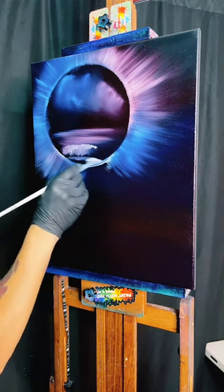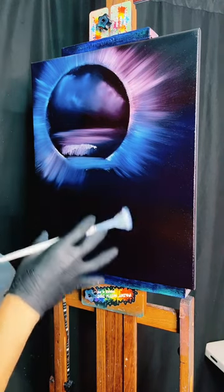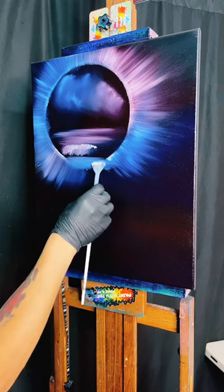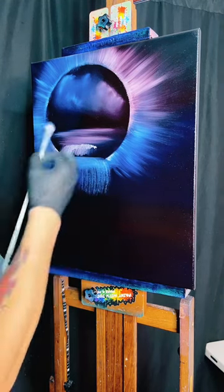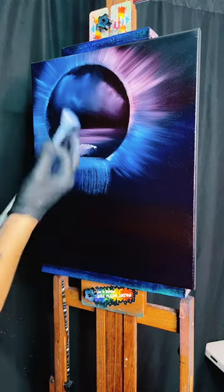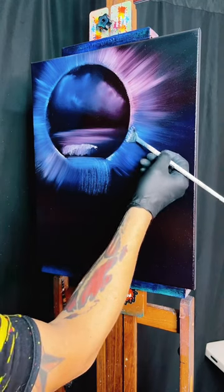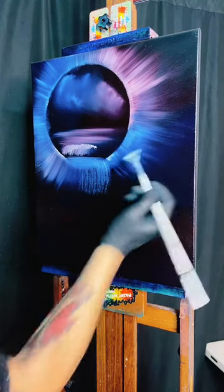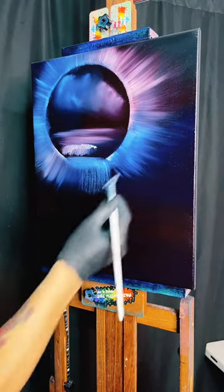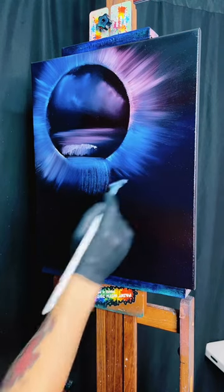Now, obviously the water has to hit somewhere, so we're going to start coming out like this. Now we're going to roll out of our portal and down into our scene, right? What does your waterfall look like as it falls out of your moon or your portal way back in the distance? What does it look like when it falls out of there and into the exterior of your scene, right? It's a very cool, very neat little thing. You can always go back and soften over anything you don't want to show, right?